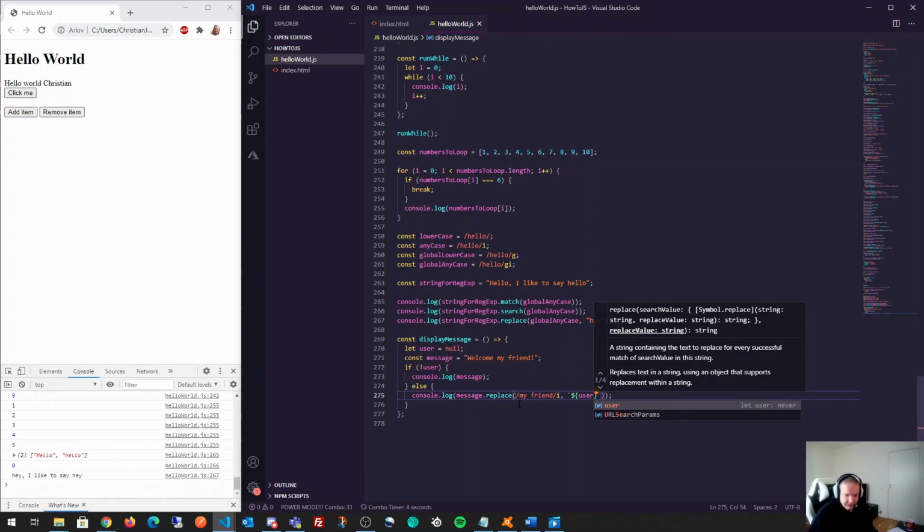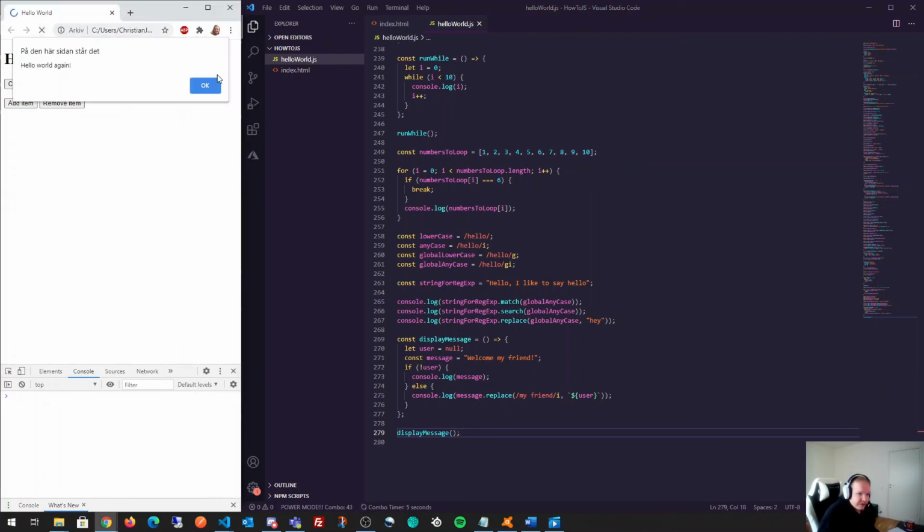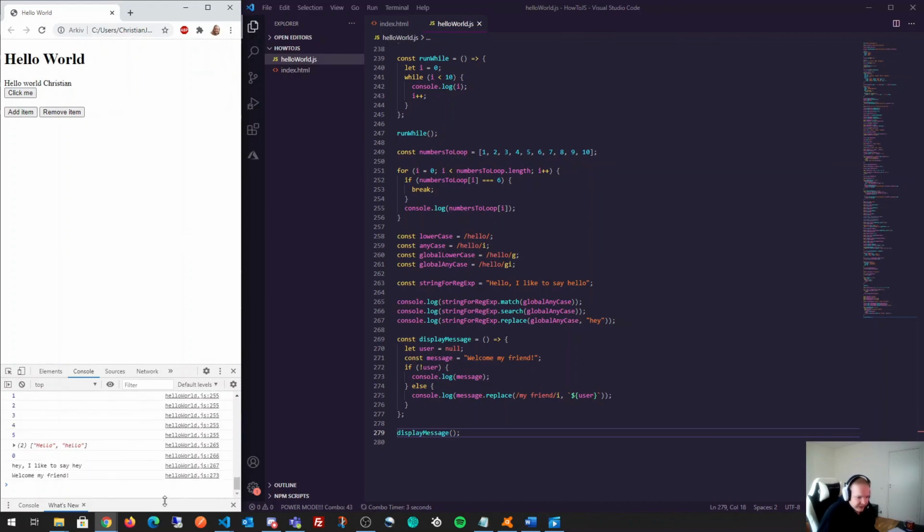So if I save this, and then if I call this function here, display message, and then save this, and then I press refresh, here we can see that it says welcome, my friend, because user is null now.